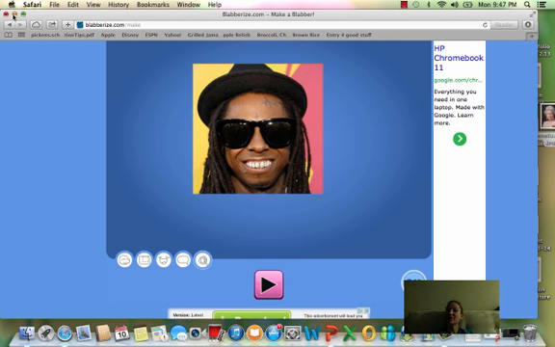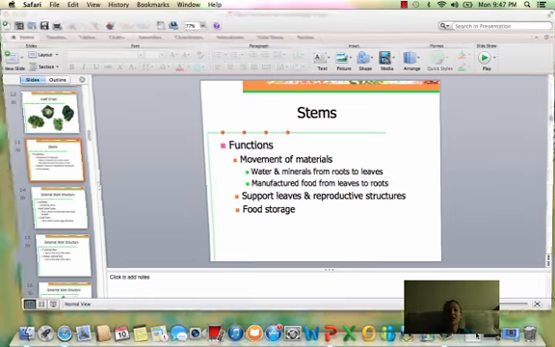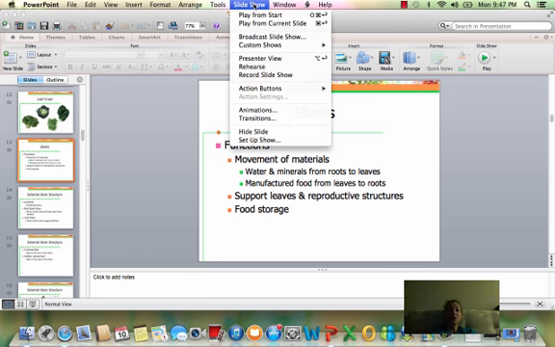So as you can see, even celebrities think stems are super cool, and you should know everything that you can about them. This is going to be a really quick section, and I'm going to tell you at the end the specific things that you need to remember. So just follow along so those things stick into your memory. Alright, and we will get started now.